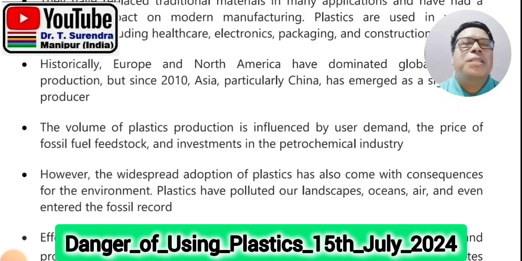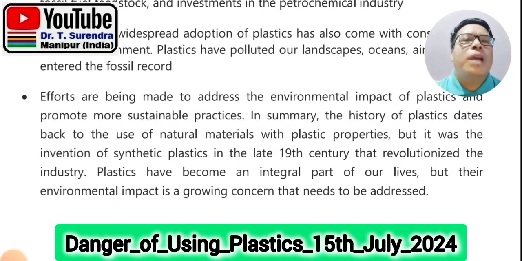The volume of plastic production is influenced by user demand, the price of fossil fuel feedstocks, and investments in the petrochemical industries. However, the widespread adoption of plastic has also come with consequences for the environment. Plastic has polluted our landscape, oceans, air, and even entered the fossil record. Efforts are being made to address the environmental impact of plastics and promote more sustainable practices.